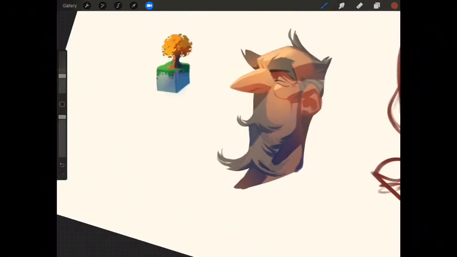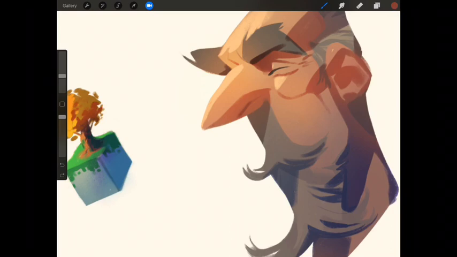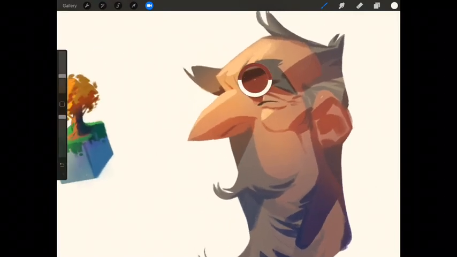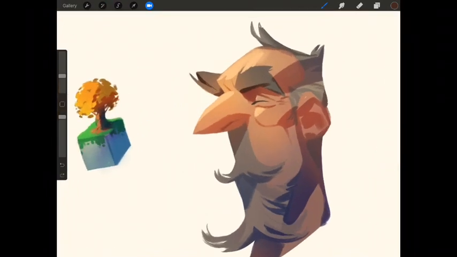I'm going to add shape and tone. I'm going to brush away some of that, sculpt some of his shapes back. I'm going to go in and add shadows. It doesn't have to be super strictly adherent to the layer structure or anything like that, especially when you're painting.